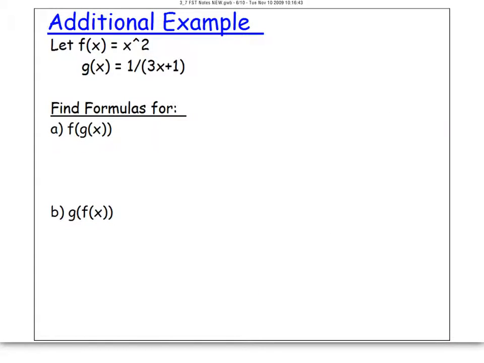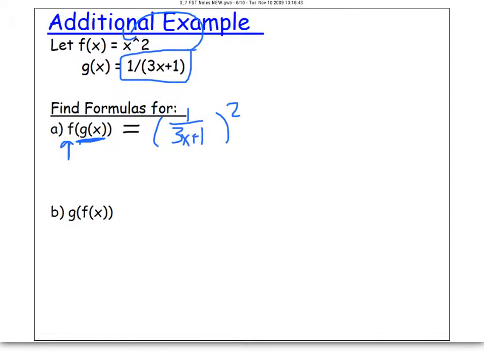Let's do one more, and I'm going to show you a second approach you can take. This just skips one step, and you're more than welcome to use any of the approaches we talk about. Let's find f of g of x. So here's what I'm going to do. I'm going to skip one step and jump right to the first write-up. This says take g of x, so I eyeball g of x and know that it's this whole formula. I'm going to take g of x and plug it in wherever I see x in the f function. So I take this and I put it right there. If I do that, I can jump ahead, and instead of writing x squared, I can put this in its place right away.